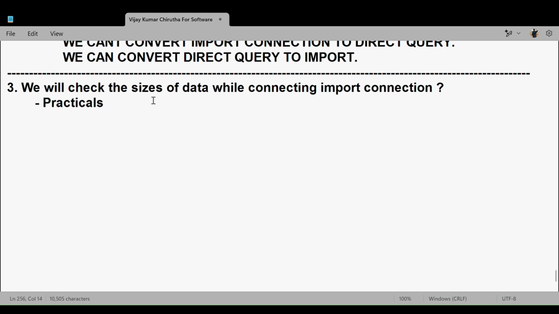So this is the practical of how its size is compressed. See here, once I bring the data into the Power BI environment, now I'm going to save here. Otherwise let me create one sheet. Click here, apply changes. That is fine. It takes time again, so that's why I didn't click.